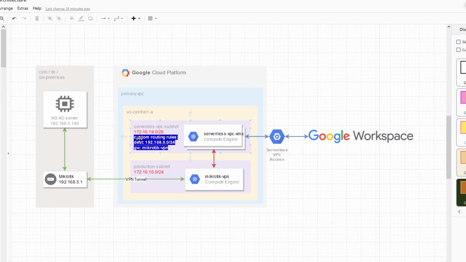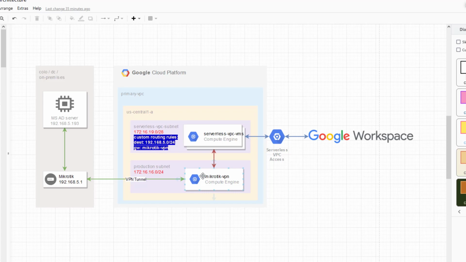Now this one is 172.16.19.0/28. It's a small subnet that is required by the serverless VPC access, and this subnet will be used to provision a few VMs, and these VMs will be routing and managing the connection. Now I won't see these VMs, these will be totally managed by Google. However, I just provision the subnet, which means that actually these 3 lines should be on the VPC level, which means that this subnet and whatever is in this subnet will be affected by custom routes that I have created.